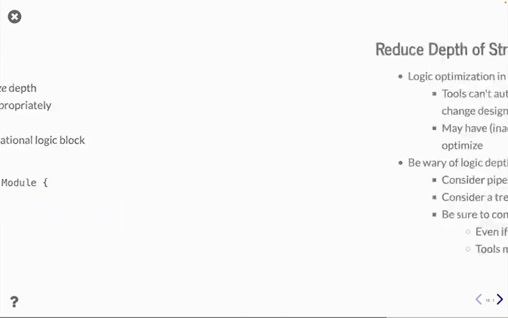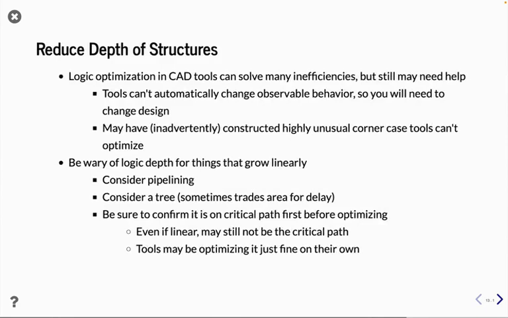Cool. Okay. Well, given that, one other thing you might commonly try to improve clock frequency is recognizing, okay, I have a lot of logic. Can I perhaps solve the same problem arithmetically with a shallower depth to have less latency, right? And so like I said, once again, understand what CAD tools can and can't do. They can't change observable behavior, right? If your RTL tells it has to have a certain logic function implemented, it needs to implement a function to provide the same logical behavior. Now, they can do synthesis tricks, optimizations to simplify the logic and do other things to it, but it needs to behave the same, right?